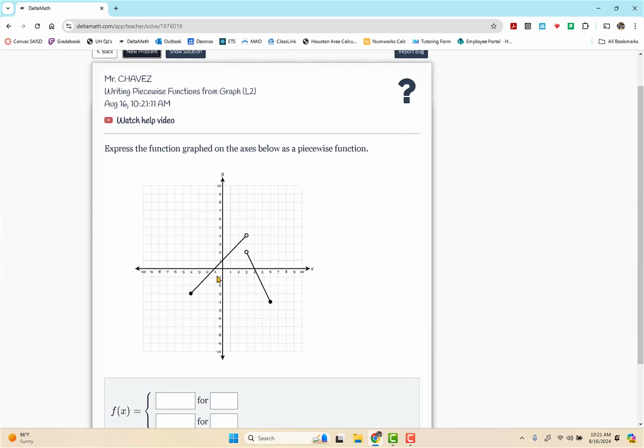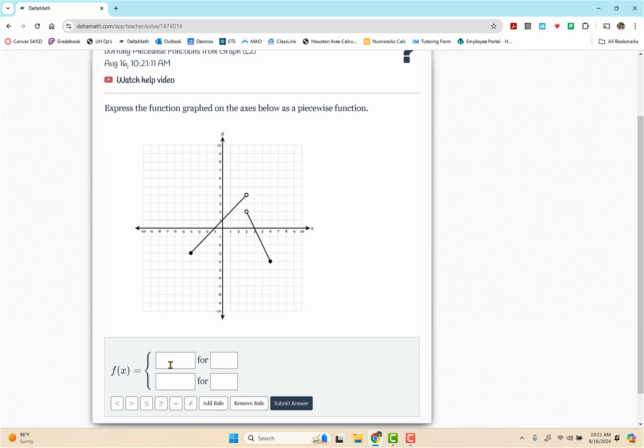All right, there's only 2 things happening. I got a line and I got another line, so 2 is perfect. So let's see, what do I look for? My slope. It looks like my slope is 1. 1 up, 1 right, 1 up, 1 right. It looks like it's going uphill, so it's positive, and my y-intercept is 1. So they're making it easy for me. So I'm going to write 1x plus 1.